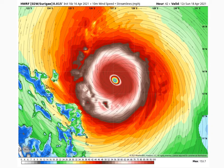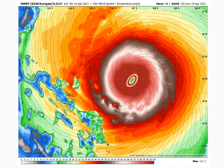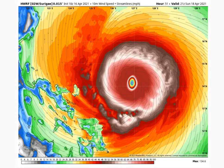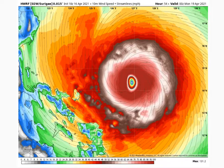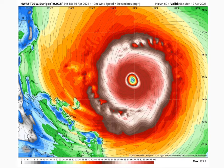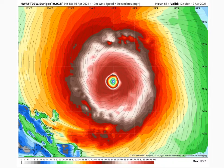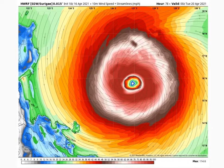Portions of the Philippines could very well get the tip of the eye wall right here, the very far tip there, getting nearly, I'd say, gusts up to at least 80 miles an hour across portions of the Philippines here. Look at the HRRR, and you kind of see some really intense winds just off the coast here, but again, it's going to get really strong. It's still 134, 130 miles an hour, still a pretty decent storm here, a weak Category 4 by the next 60 hours, but it's still going to pose a large threat across much of the eastern portion of the Philippines.